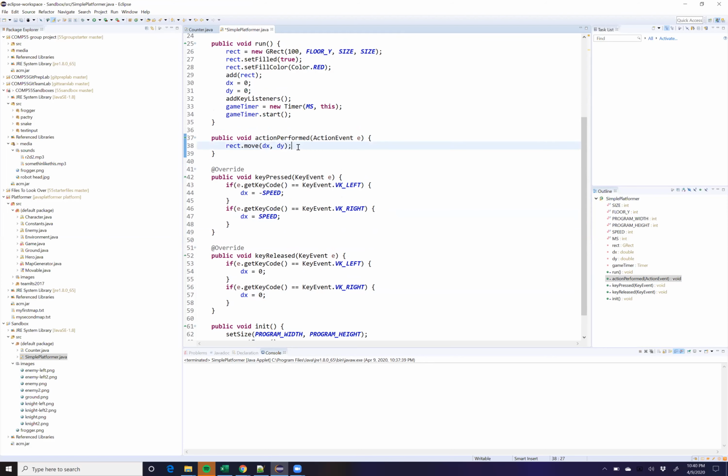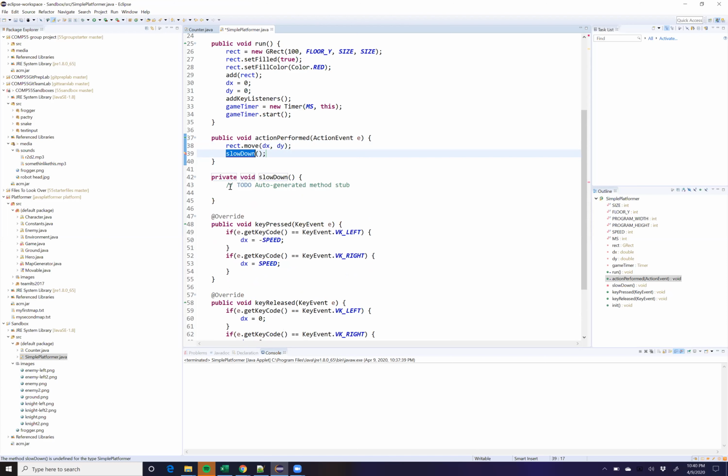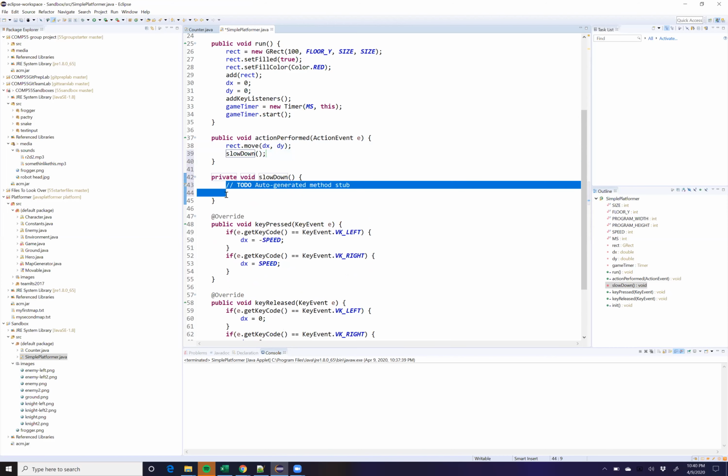What we can do is, and again, I'm going to do this for the positive case because it's going to make it easier to understand what's happening. So we're just going to worry about the right for right now, and we'll come back and worry about the left. For the situation where it's the right, really what we want to do is have something like maybe a slow down function. And what slow down is going to end up doing, so that every time we do this action performed, we could potentially do a slow down, okay?